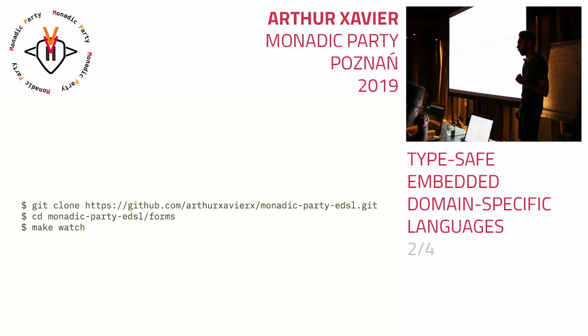And hopefully all of you have Node installed, version 10 or higher. If not, you might want to install it. It's okay if you don't want to. And you just cd to this forms directory inside that repo and run make watch, and hopefully all of it installs automatically and runs. Paul didn't have npm installed, so if you installed Node using apt-get or whatever package manager you have, you might also want to install npm, which is Node's package manager.